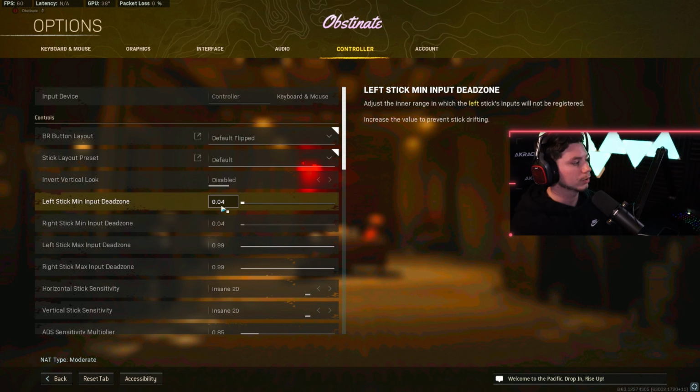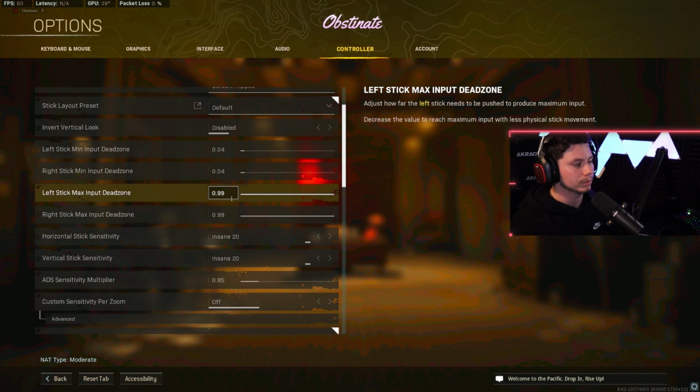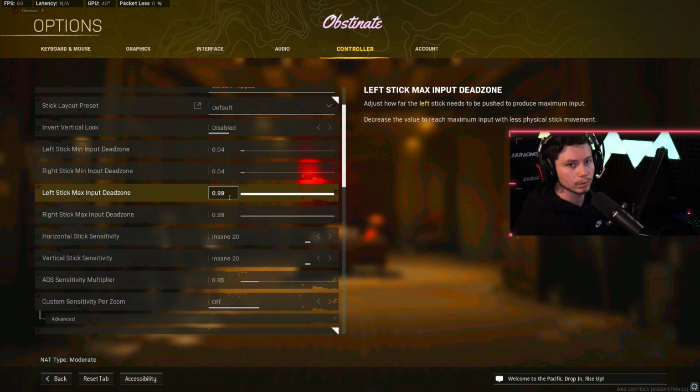So basically what you want to do is put this down to zero, and if your sticks are moving, like say your aim is moving to the left or right, you want to turn this up until it stops doing that. Left stick and right stick dead zone, I recommend probably keeping these on 99, because if you turn them down, they're really sensitive and you really don't want that.